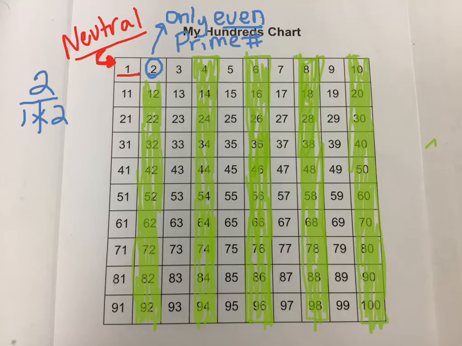But I have to stop for a second. 5 itself is a prime number because the only way to equal 5 is 1 times 5. So I have to start at 15 and go down. So from 15 all the way down to 95, these are composite numbers because they end in a 5, so they're divisible by 5.